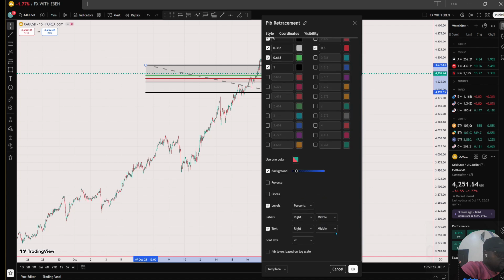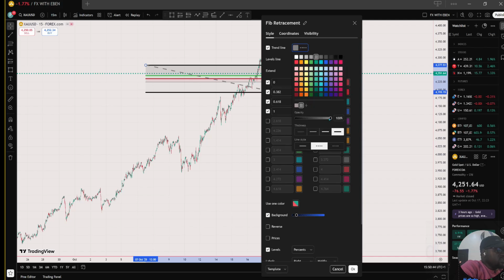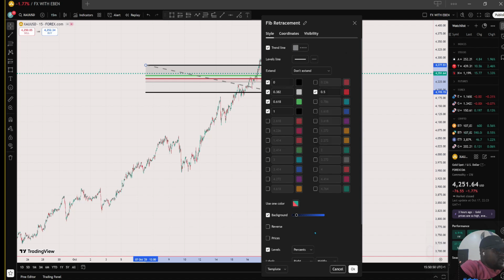The other settings we've not touched. The font size, you might want to increase it. I have 20 here. Okay, let me make it 22 so that the text might be a bit bold. You can always change and check, use whatever it is you want. What should be the color on the trend line? I need the trend line to be a bit thicker. This already, you can faint it and make it much thicker. So we agree with what we have, so we hit OK.